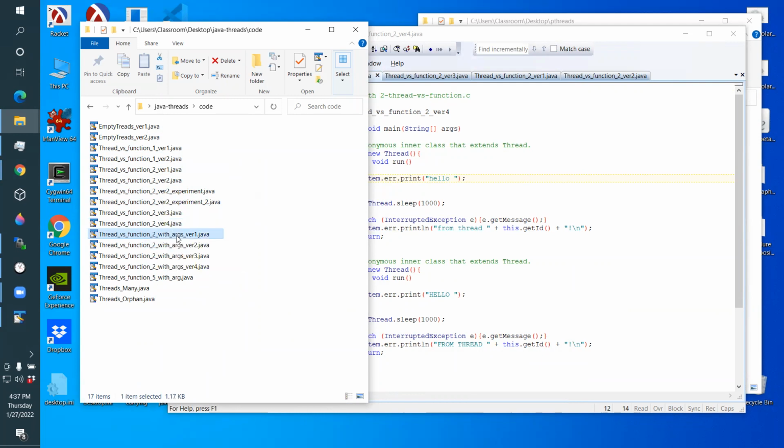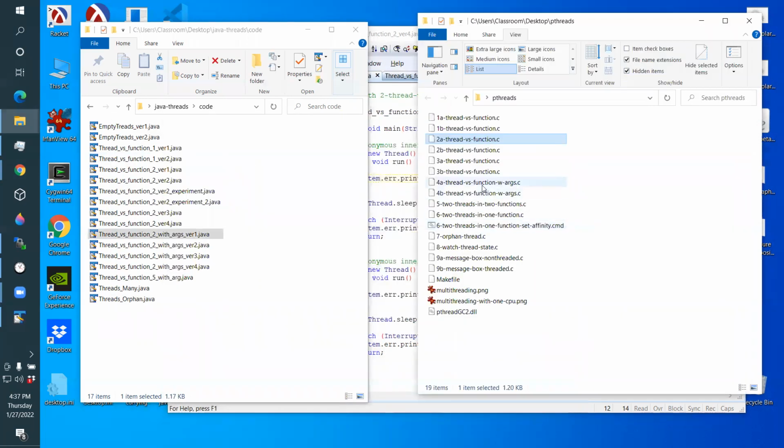Now the next example, we're going to skip this version 3, and go to the ones with arguments. Here I numbered them 4. I should have numbered that 4. I can go back and clean this up a little bit. I should do the versions called 3 in Java, because I think those would be nice to see. The ones we're going to switch to should have been thread versus function 4, because we're going to start with the arguments.